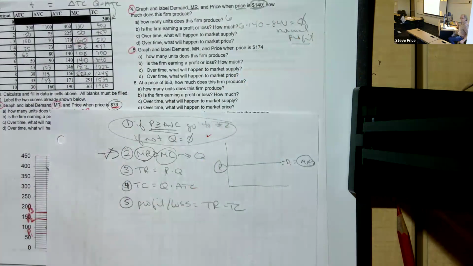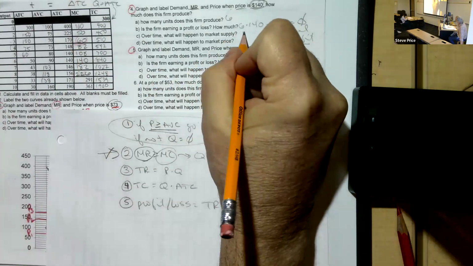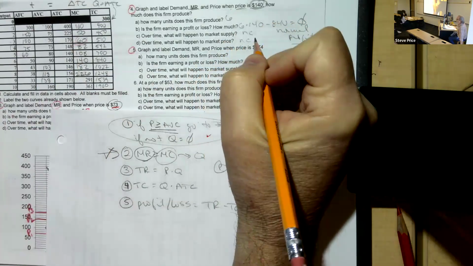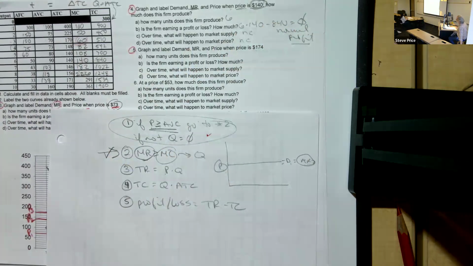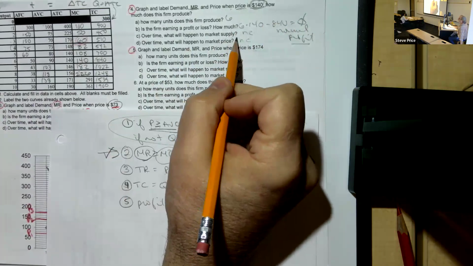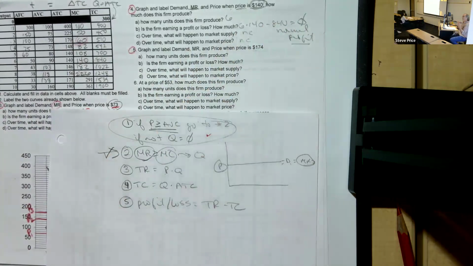Now, remember, the entrepreneur, the farmer, whatever, is getting exactly what he or she believes they deserve, but there's no incentive to join or leave the industry. And so these are no change, no change. Good? That was your question, I bet, about what's going to happen to these two. Yeah, this normal profit is just enough to get by, not enough to leave, but not enough to run in and join the industry.